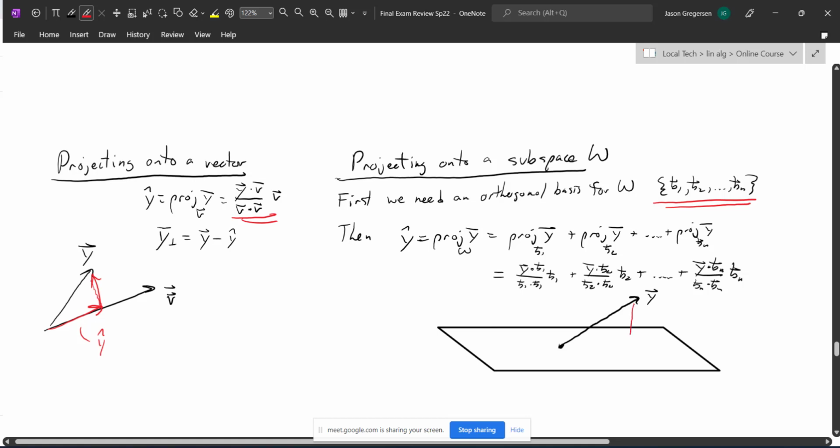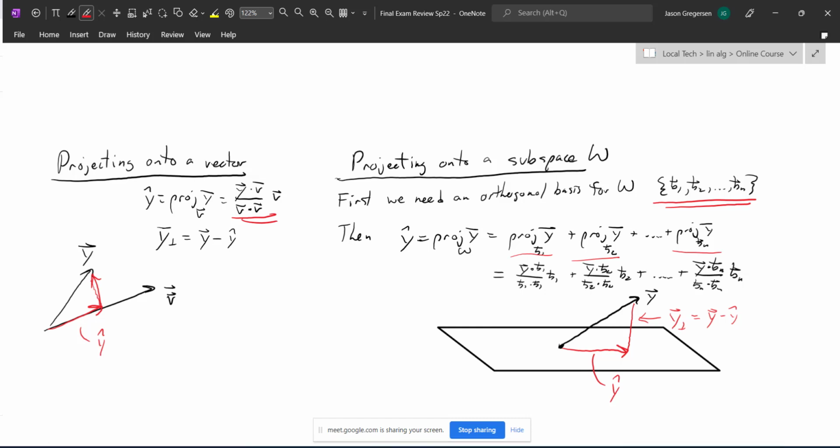But then if I want to project y onto the space to get my y hat, it's basically the projection onto each of the orthogonal basis vectors. And then of course, if I wanted to calculate a vector perpendicular to a space, I would just take my y minus my projection, just like I did with the regular vector. And now the idea is I can even extend this into abstract spaces, not just some plane in R3 or R4, but now I can talk about projecting a function onto a polynomial space, an abstract space.